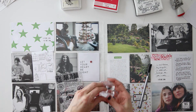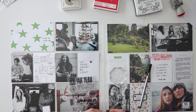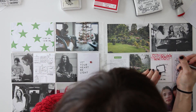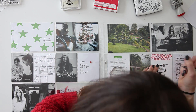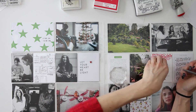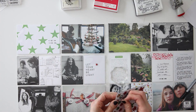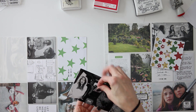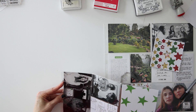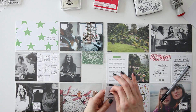In this photo of me and my daughter — if you remember from December daily, we actually went sledding that day and fell and kind of had an accident where my camera hit me in the face. But I had two pictures: the picture of us actually going down the hill, which is what I included in my December daily. I decided to include this one of us where our faces are a little banged up — I'm kind of cut under my nose, she got a bloody nose. I thought that would be a really good contrast to include that photo and that piece of the story, giving a different spin to what I put in December daily.